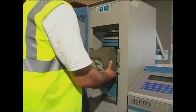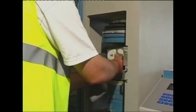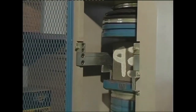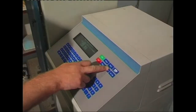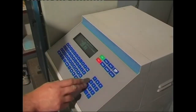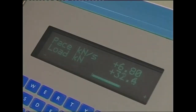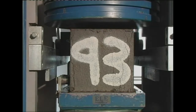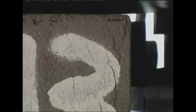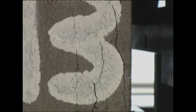The marked cube is taken to a testing machine where high pressure is applied. Most of the testing machines are hydraulically operated. The force is transmitted to the cube via the machine plates, which are in direct contact with 2 opposite faces of the cube. The point at which the cube begins to crack is the maximum load allowed.